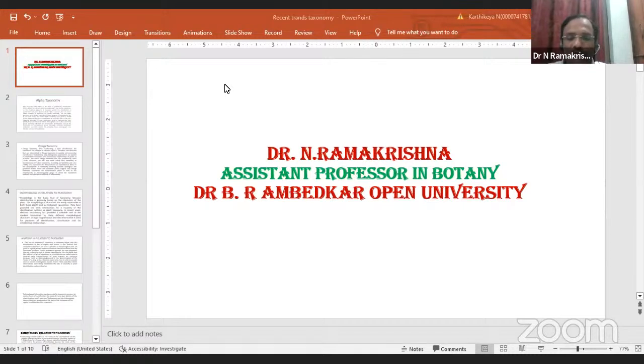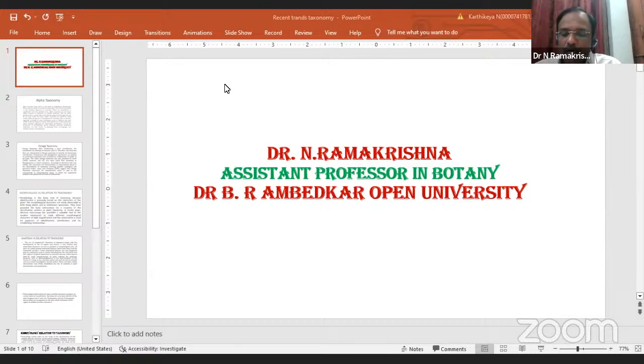Yeah. Next, now you see the second one, another one is wood anatomy. What is the meaning of wood anatomy? Wood means xylem. So based on the xylem, we are also going to the classifications. The data from wood anatomy are of considerable taxonomic and phylogenetic significance. So based on that one, we are going to the classifications.